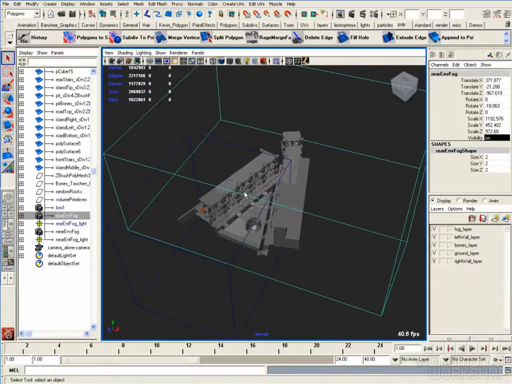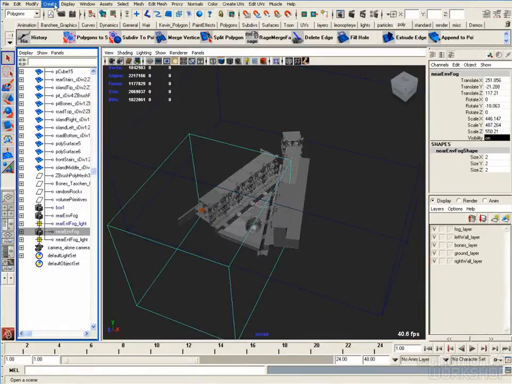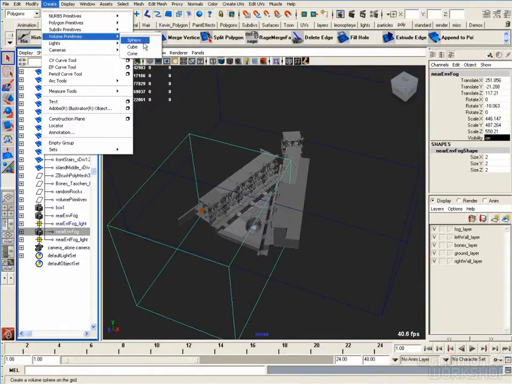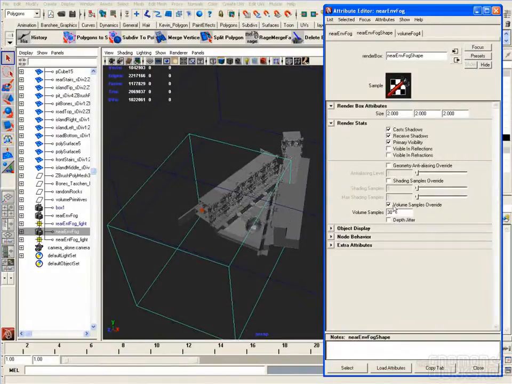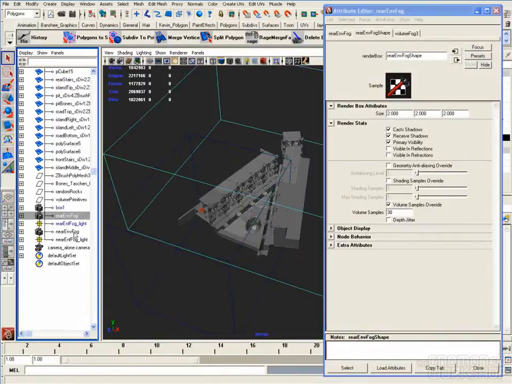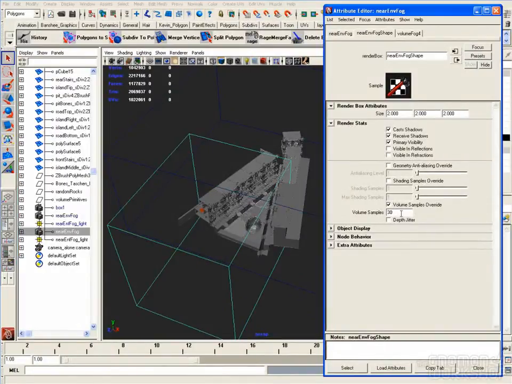So I'm using volume primitives instead of environment fog just because it's volumetric, meaning that with these I just create them by going to create volume primitives, choose a shape. So for this I'm using cubes. I can scale them up, and then again I just want to make sure that I turn on volume samples override for these and increase the samples, especially if your camera is going to be inside the fog.